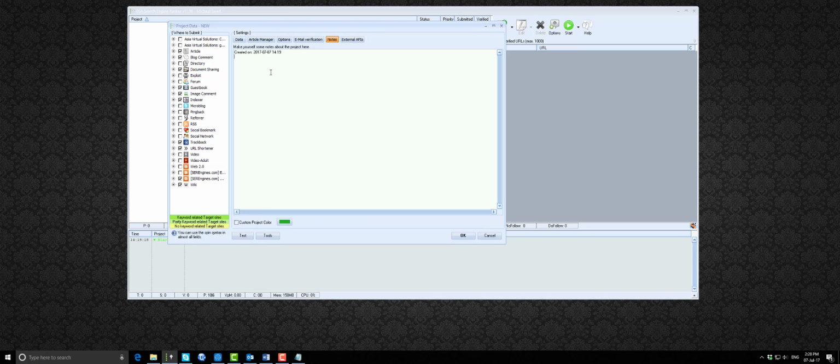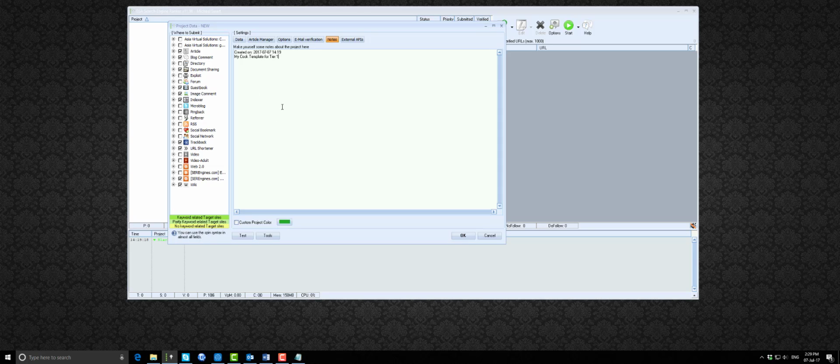If you want, you can say this is my cool template. And if you make many templates, you can say for tier 1. This is just for your own reference. It won't show anywhere in the content that you post.